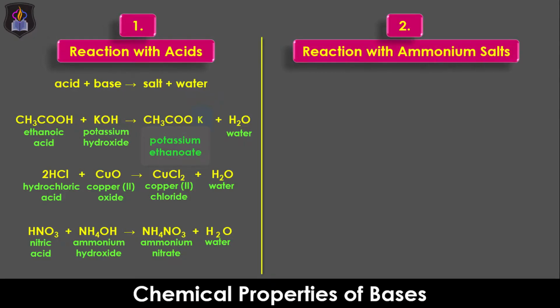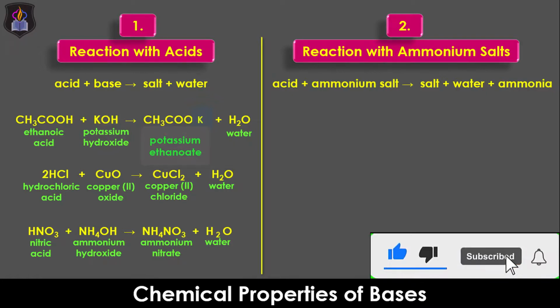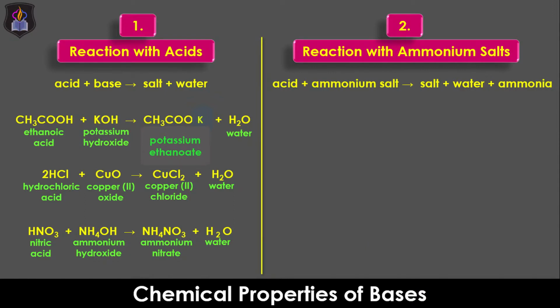The second is the reaction of alkalis with ammonium salt to form salt, water, and ammonia. Whenever an alkali is added to an ammonium salt and warmed gently, ammonia is liberated as a colorless gas with a choking smell, which turns damp red litmus paper blue. This reaction is used as a test for identifying bases or ammonium ions. Usually, the first stage of the reaction involves the formation of ammonium hydroxide. On gentle warming, the unstable ammonium hydroxide decomposes to water and ammonia gas, which turns the moist red litmus paper blue. Note that if the paper is not wet, the gas will have no effect on it. This is because without dissolving in the moisture, the ammonia gas cannot form the hydroxide ion that will change the color of the litmus paper.